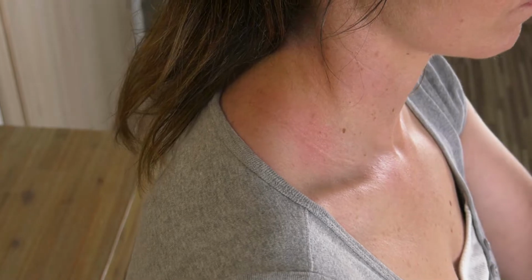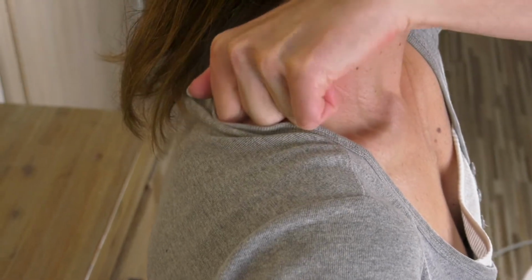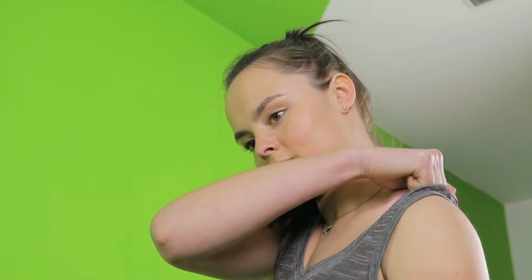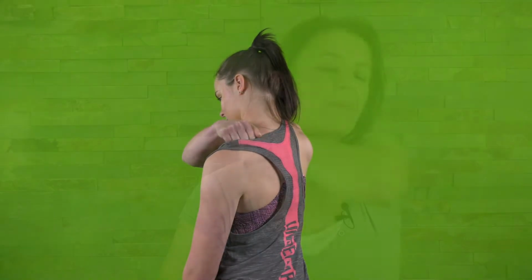Now we go to the next technique. This technique is a bit more painful than the first one. Make a fist, and with the fingers, we massage up and down. Yeah, I know, this is probably the most painful technique of all, and it may be a bit tricky because when you do that you always feel your hand is simply not long enough. After that, your hand will need just a bit of rest. So do it 5 times, and if you have real problems, try to do it at least a few more times, and then okay, we can release the arm for a few seconds.